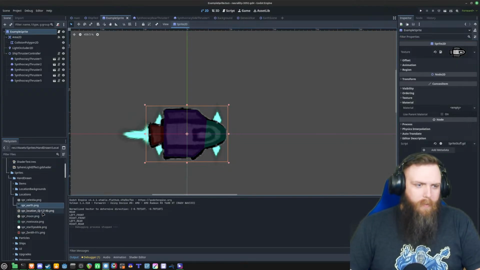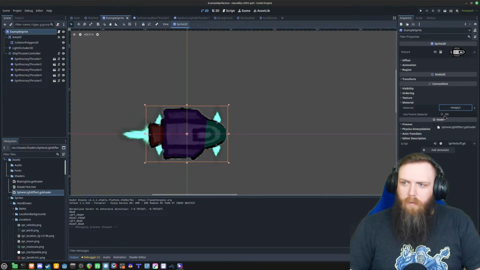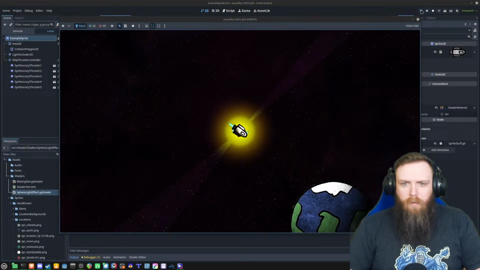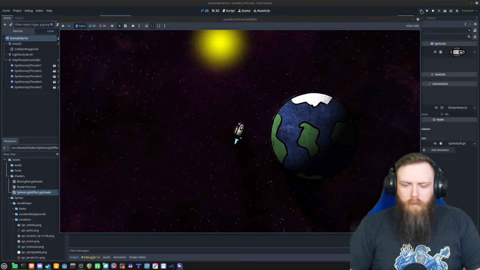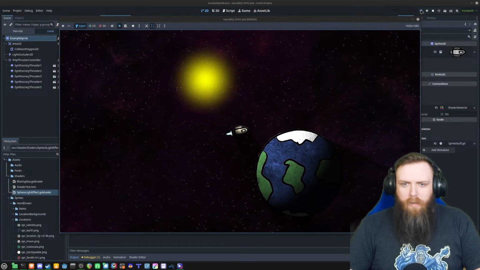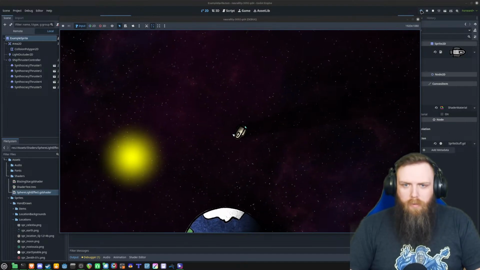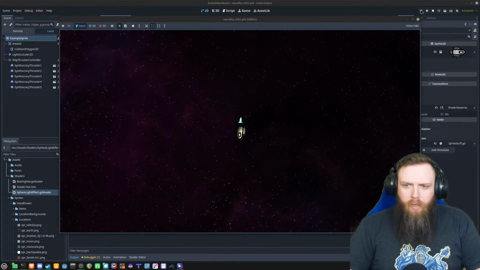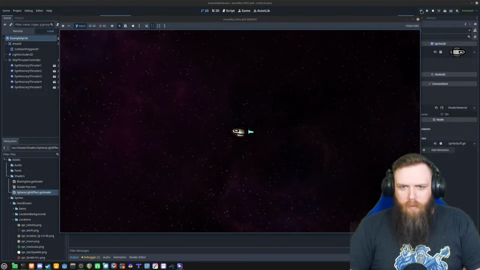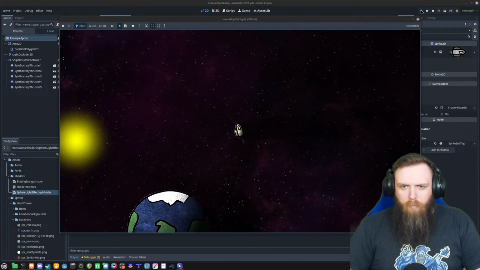Material. Where are my shaders? Okay. So that is also kind of cool. It could be really immersive. I wonder how it would look for bigger ships, though.